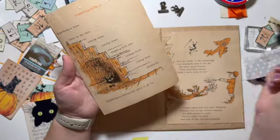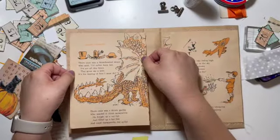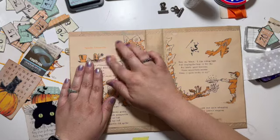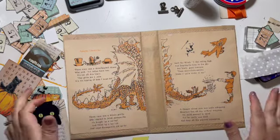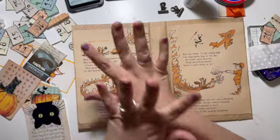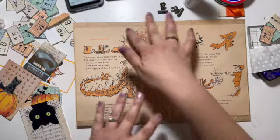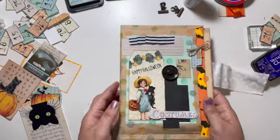I think I just put a hole in the paper. It will be okay. Okay. Yep, I put a hole right there. Oh, goodness. Okay. I'll do it off camera, but I am going to ink the whole book itself, I believe, so that will be good. And I like that you still see the sewing. Super cute.